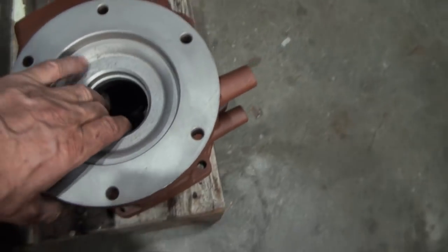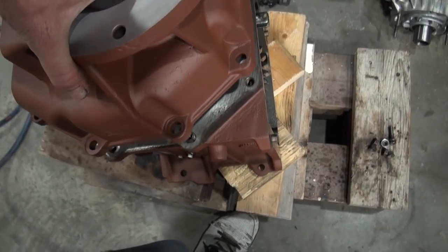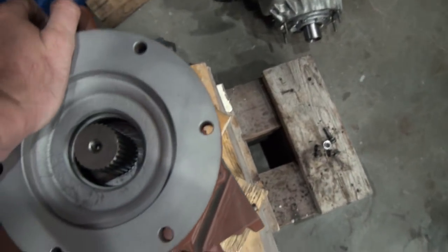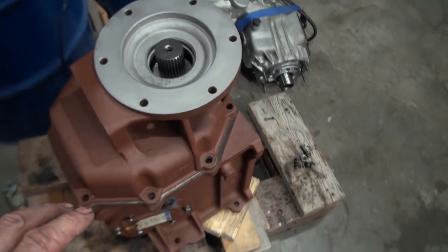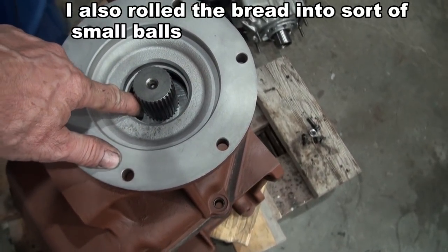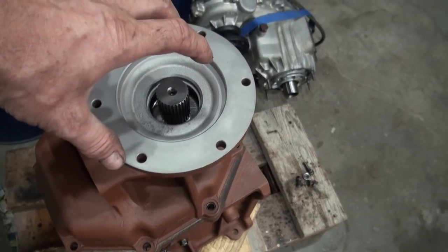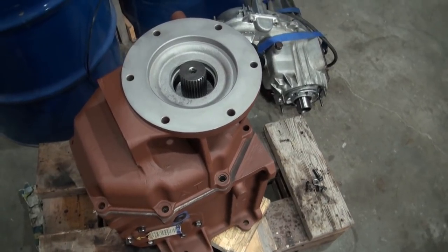Just to give an idea of how this fits together, this is the cover. Before I put the cover on, I took some little pieces of bread that still had moisture in it and laid that bread on the locking device down in there. Then I took the transfer case, lifted it up, and slid it down into position. Then I pulled the transfer case off and pulled the cover off.